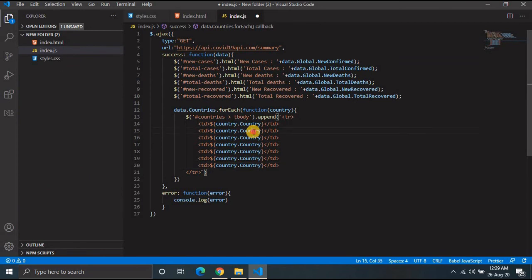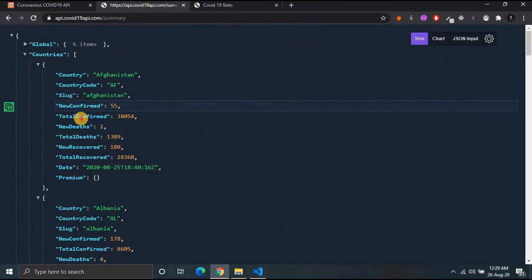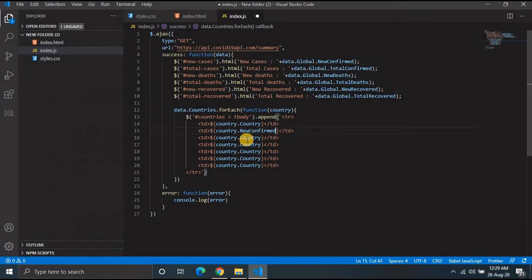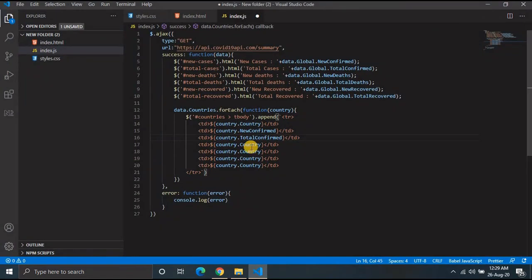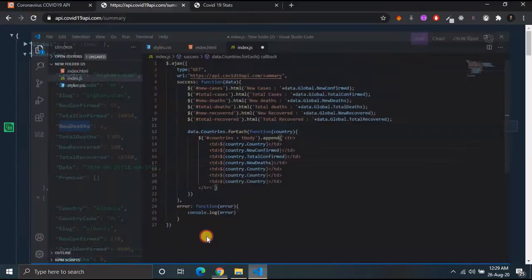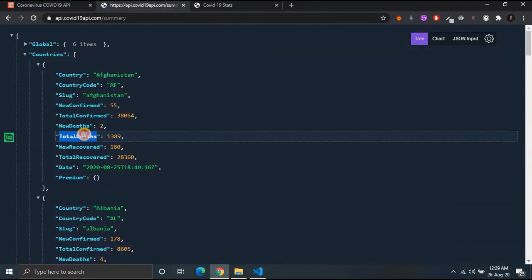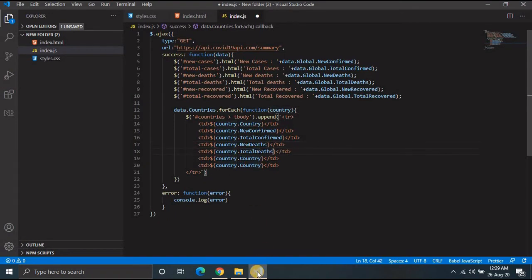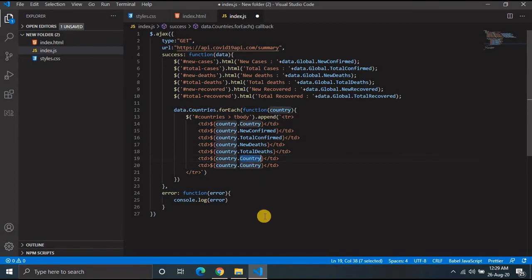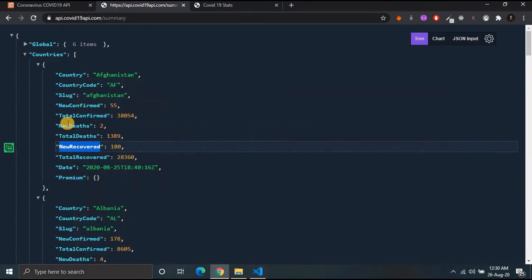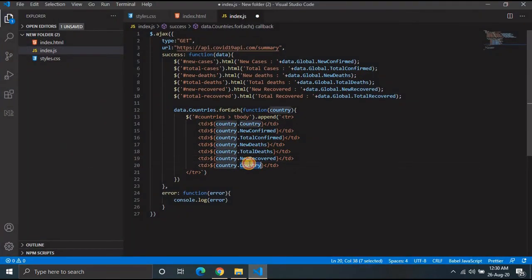Next thing is our new cases, then total cases, then our new deaths, then our total deaths, then our new recovered. You can show anything from this data. I'm just making it short, so showing all this.